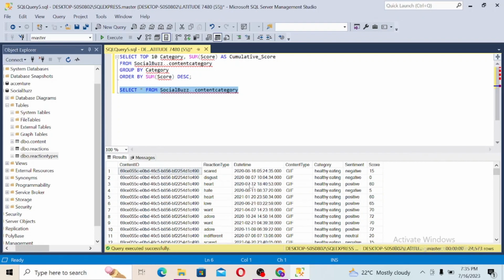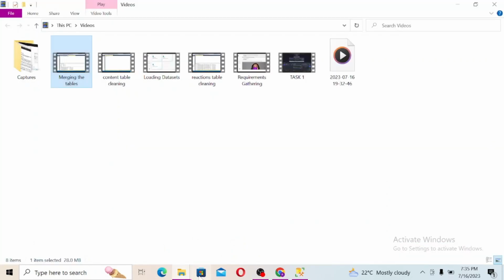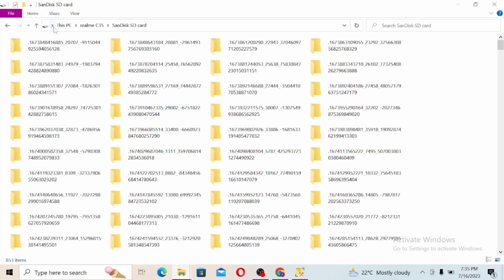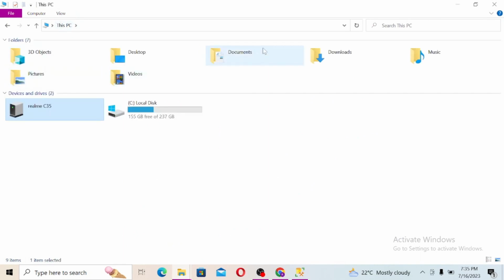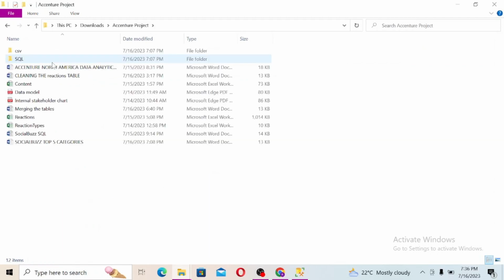We are going to copy this because there is no direct way to export this to an Excel file. We select here and press Control C, and then open an Excel file where we are going to paste our data.